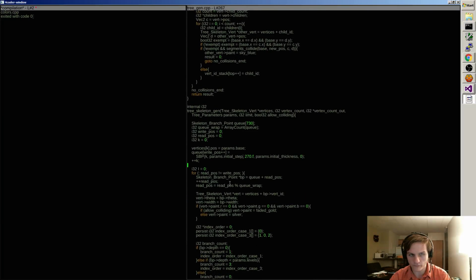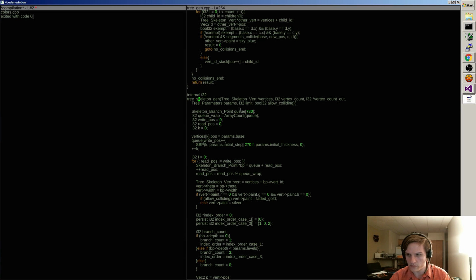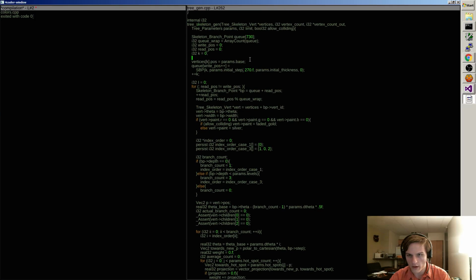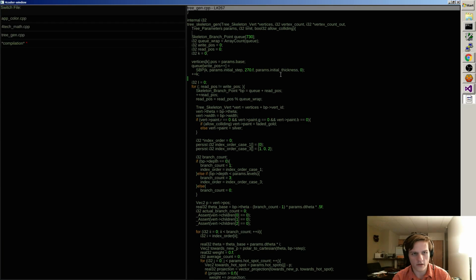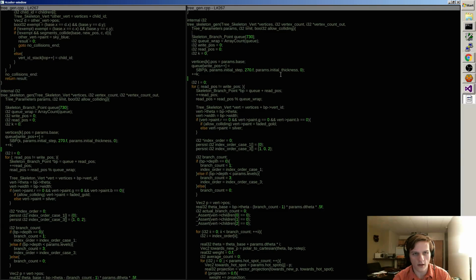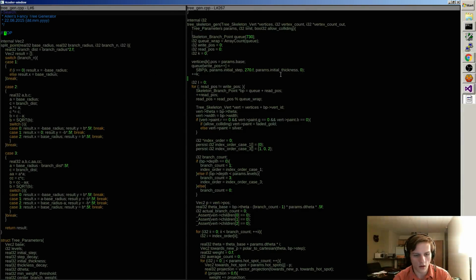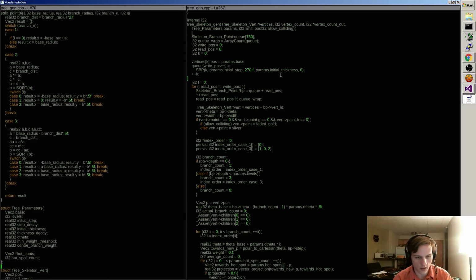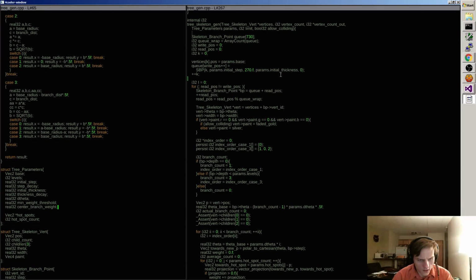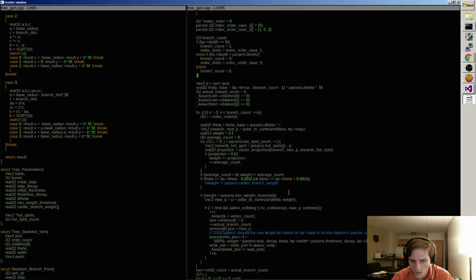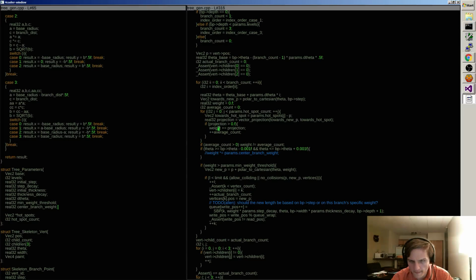Okay. So tree skeleton gen. Where comes all this crap about... I feel like I just changed something in a way that I don't really like anymore, and I'm trying to find all the things that are a little bit screwy. Min weight threshold is fine. Okay, so how am I computing weight? That was actually one question. Oh, I'm taking the average weight.